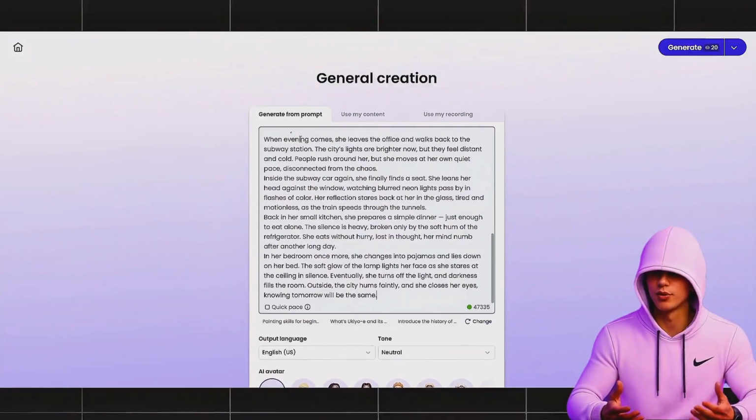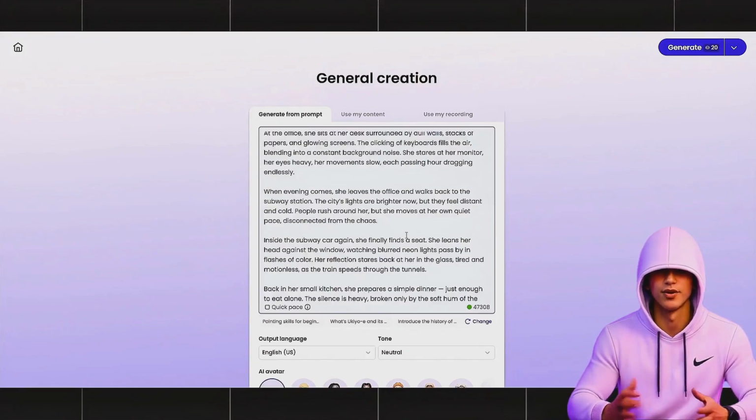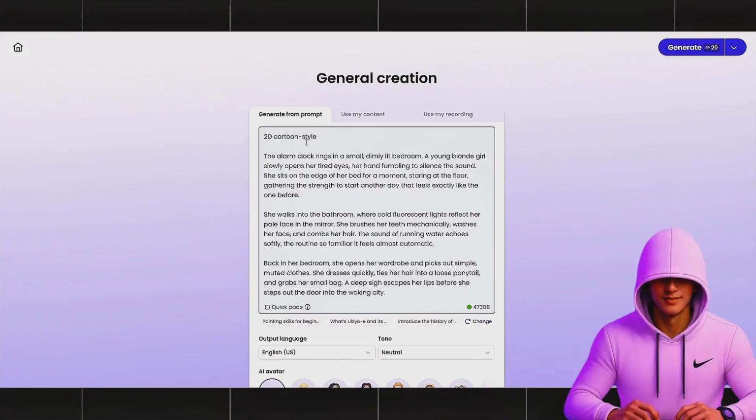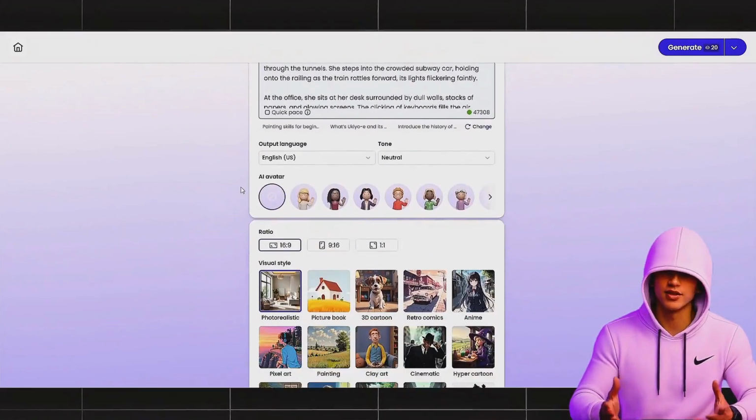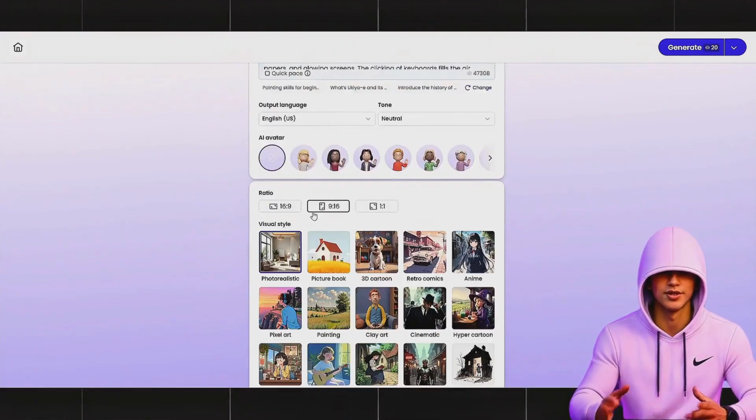It is advisable to put spaces between the scenes as I am doing. After that, at the very top of the prompt, write that this is a 2D cartoon animation, so that Motion understands us better. Below, do not touch the tone and voiceover parameters. The video format is YouTube Shorts, 9:16.